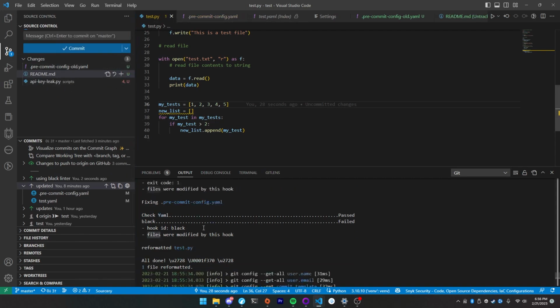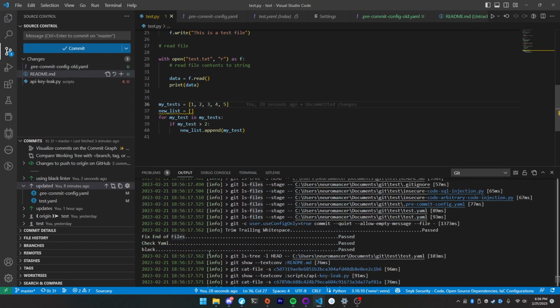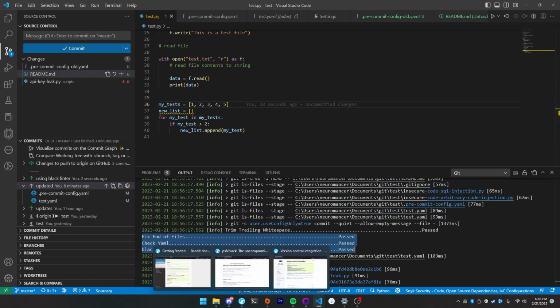Which it looks like it just did. So if we scroll down, we should see that all the checks have passed now, which they did. That's just an example of another tool we could use, but keeping to the nature of this talk, which is security tools.